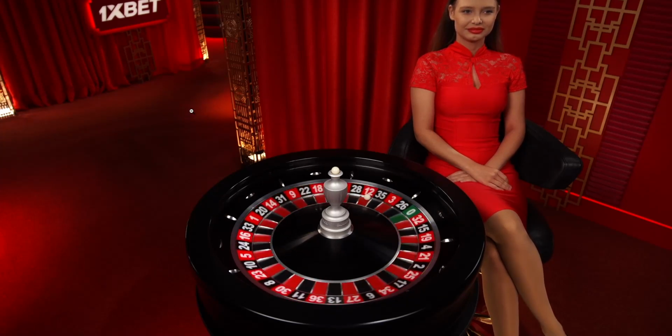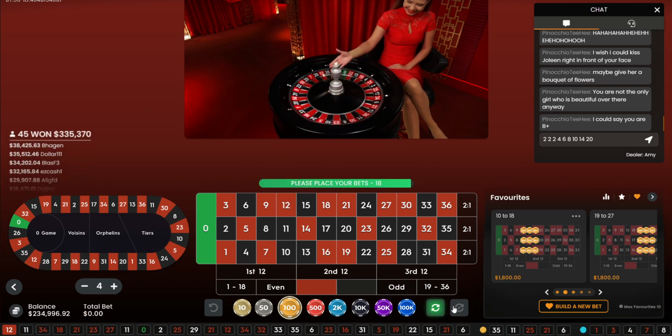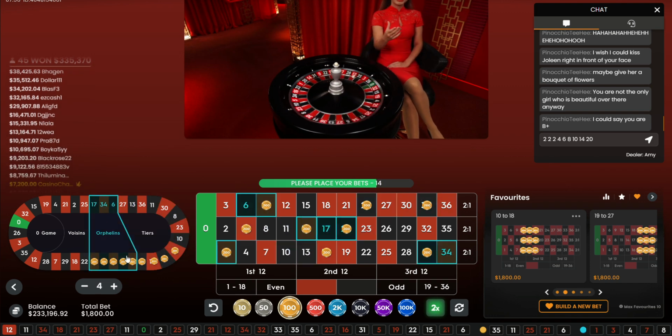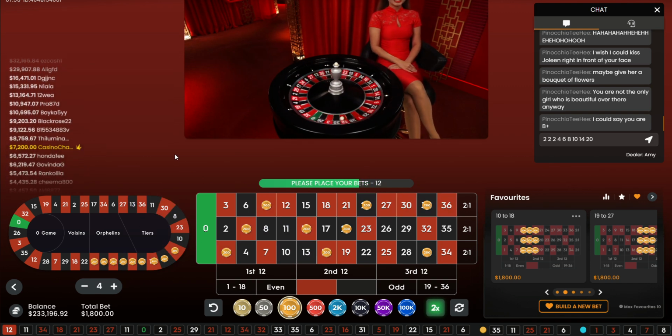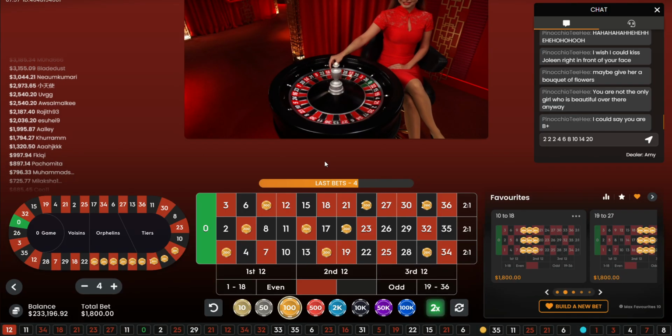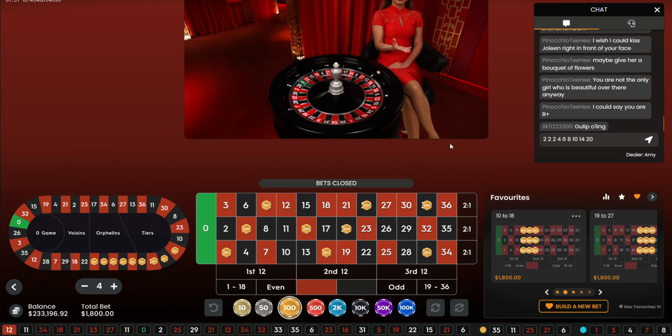I think that's a hit. Yeah, that's a hit on a dealer change bet. Okay. And so this is the third spin. Number 12. Yeah, that's it. So third spin on this group right here.